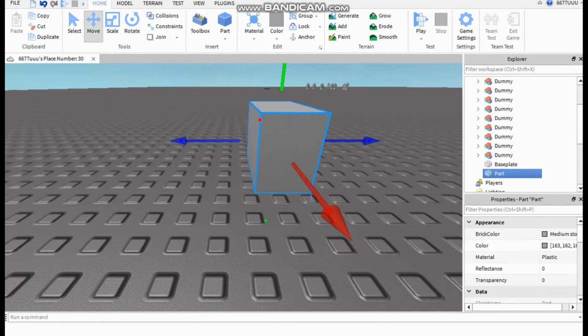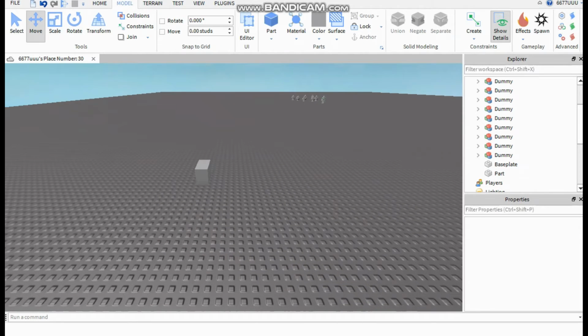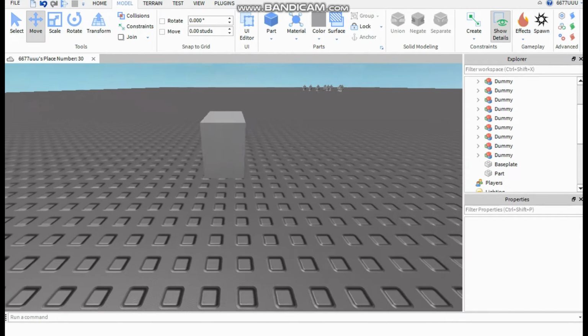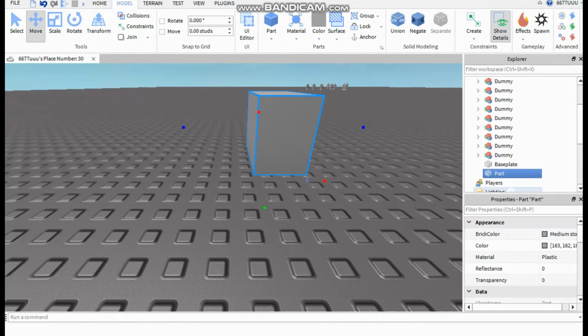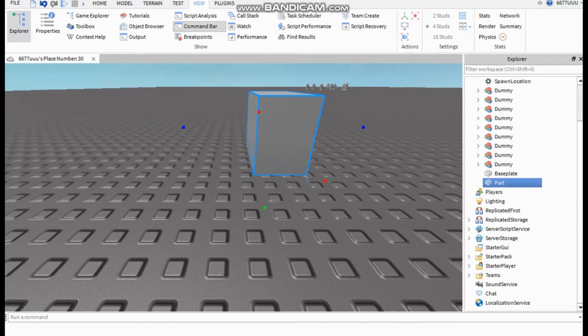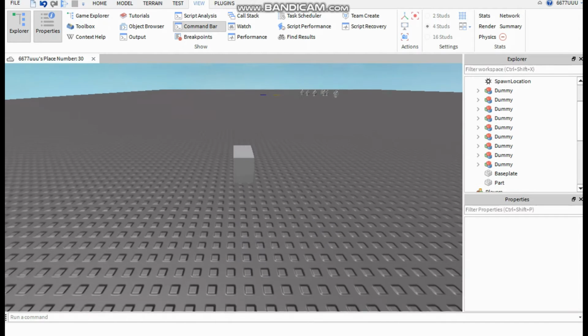more precise tool. Okay, so we go to a model and you see all these properties, but we're gonna click on this block and go to properties. If you guys want to pull up your properties and Explorer, you go to view and just click on these like that, and make sure they're checked, and then you can just click on toolbox to do that. But we don't use free model, guys. We're not free model freaks here.